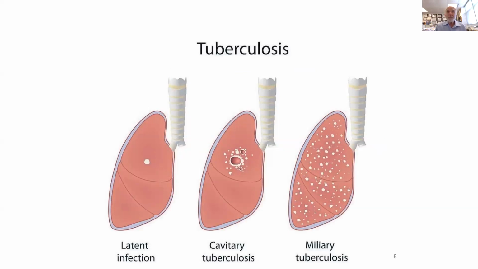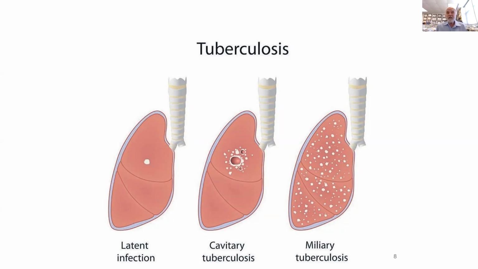And this is a nice picture because what it shows you is the different stages. So latent TB is where you do have TB, okay? So a person with latent TB, you do a chest x-ray and you say, oh, chest x-ray is normal, don't see anything. And you do some sputums, they're negative, and you say, oh, you don't have TB. They do have TB. It's just contained, okay? It's contained and more likely than not never will reactivate, but they have TB. The next stage is where they develop more active TB. And in the next stage, this is a relapser. This is relapsing or cavitary TB where you see the cavity there.